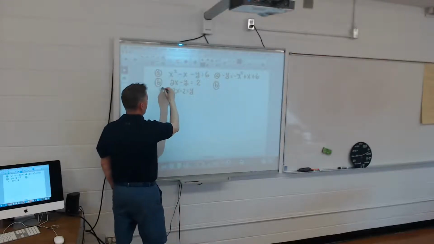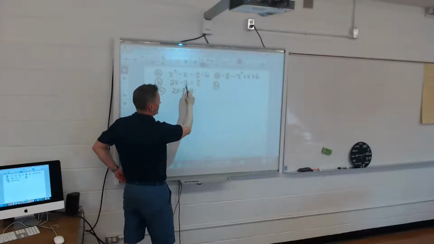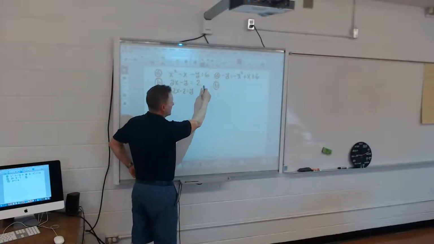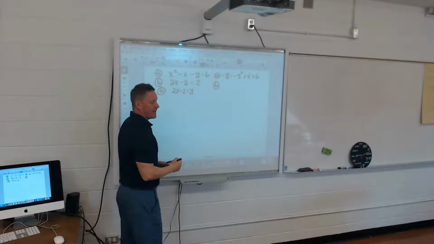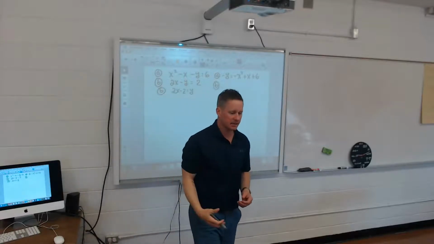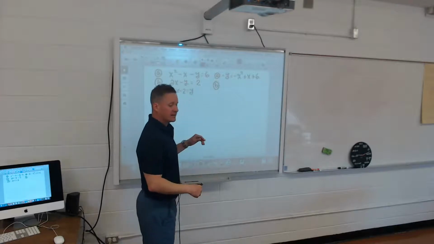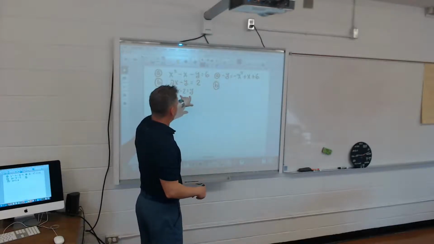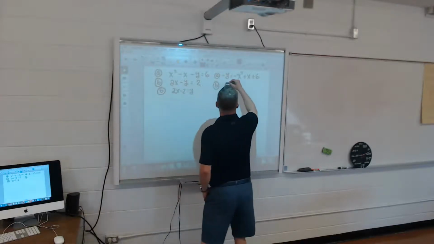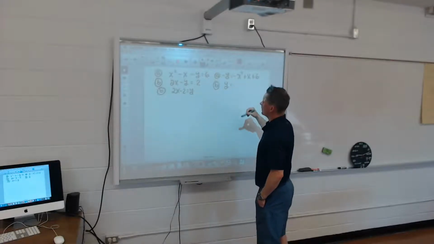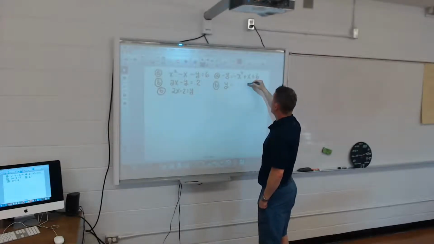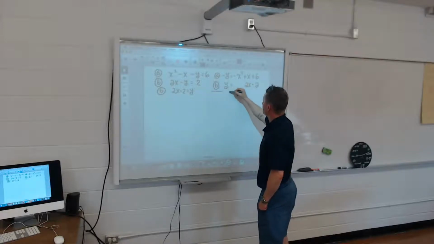So that's for B right here. What I did is I added the y to this side and I subtracted 2. Again, it doesn't matter as long as I'm consistent, okay? So now you'll see why I did that in a second. Now I'm going to rewrite this equation up here as y equals 2x minus 2 right here.